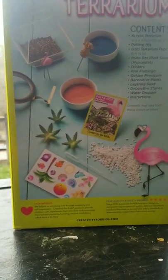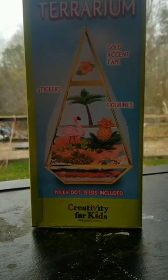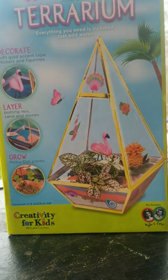Today we are going to be working on this thing. It's really cute and I bought it for Christmas, but I'm just now doing it.